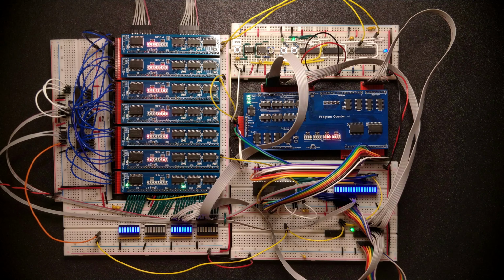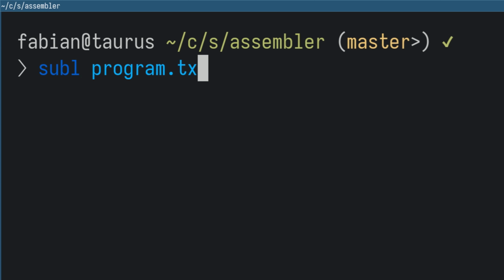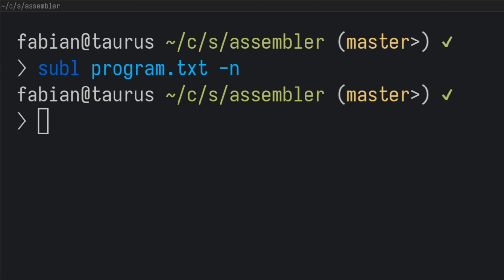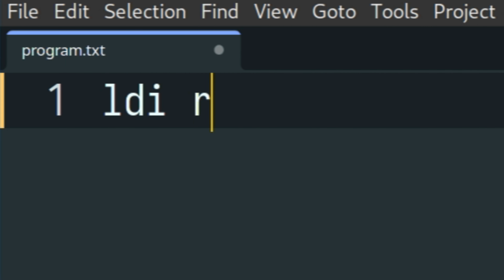I'm currently building up my own 8-bit superscalar out-of-order processor, and it can already run some simple programs. And so the way we wrote these programs until now is we basically created a new text file and then started typing down a human-readable representation of the program with explicit instruction names like load immediate or move or jump relative, and then the different registers and immediates that go into these instructions.